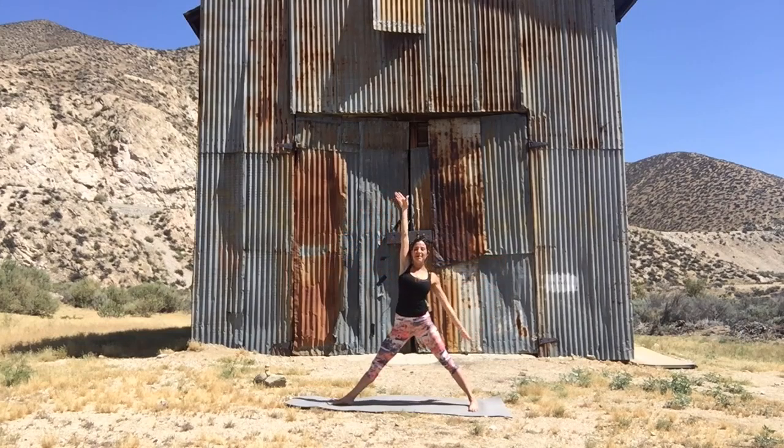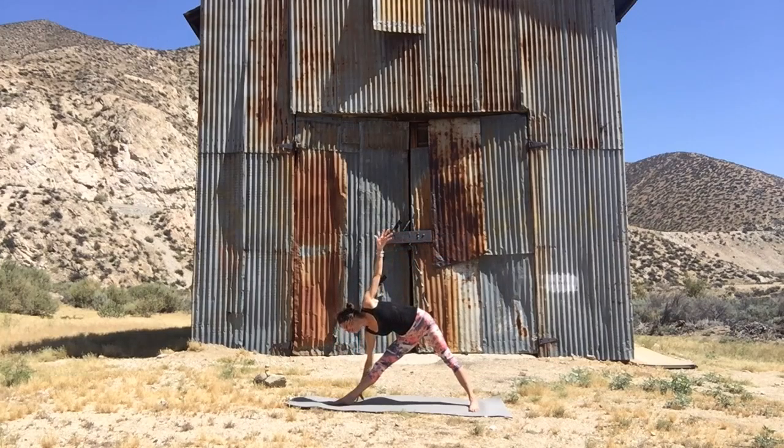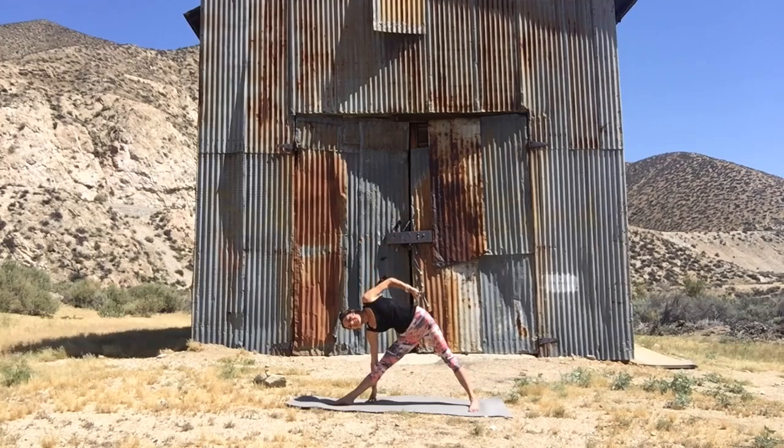Triangle pose, right arm up. As you take your next exhale, take your right fingertips down to your mat or to a block. Open up through the left shoulder by dipping and scooping through the right sit bone. Something familiar. And then bring your left hand to your hip.